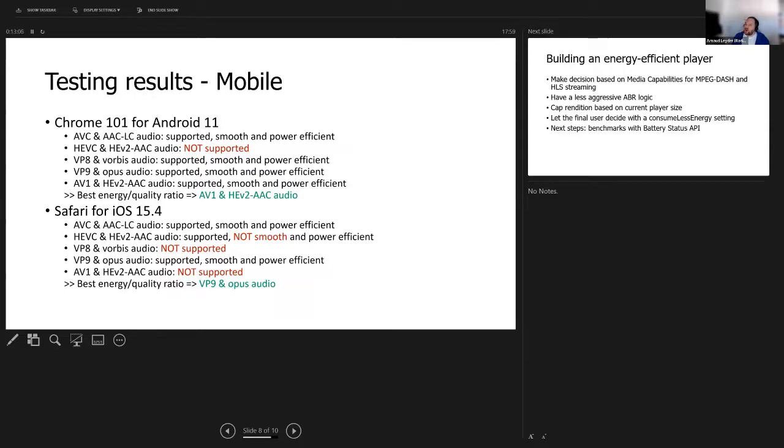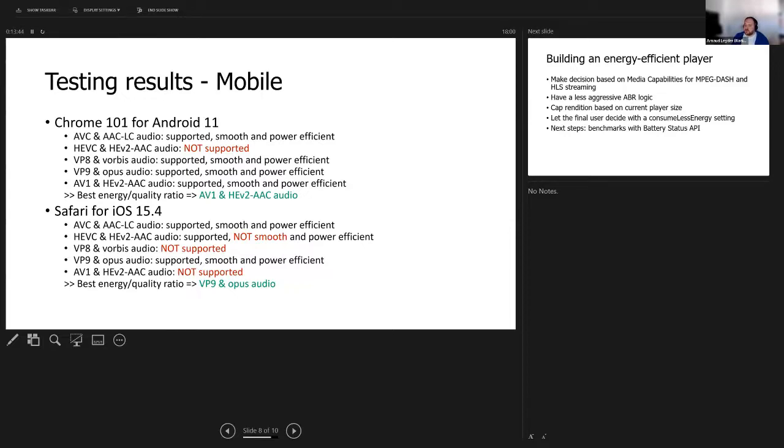On Safari, we have HEVC, we have VP9, and we have AVC. But as you can see with HEVC, so H.265, it is not smooth, which means that if we play a stream that is H.265 on a Safari for iOS device, even the latest one, iPhone 12, we tested on iPhone 12, we are not going to get a proper viewing experience for the viewer. We're going to get frames that are going to get dropped. We're going to get stuttering with the playback, and it's not going to be a smooth playback experience.